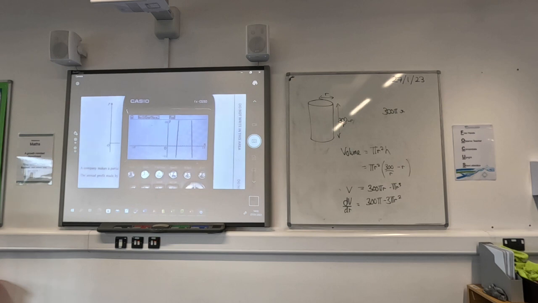It's clearly going up quite high, so I might have to go manual here. So I'm going to set my x-axis to go between 0 and 20, and my y-axis I'm going to go from, well, probably not 0 because I want to be able to see the bottom, so I might go from minus 10. I'm going to go to 400 just to see what that looks like. Right, I've gone too far, that's fine. So let's go back to the V window, maybe set that to 200. You can't always get what you want by just using the plus and minus buttons. Right, so now I'm going to use GSolve.